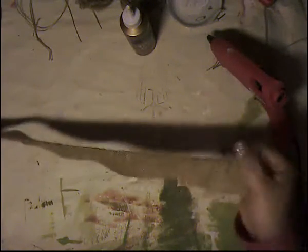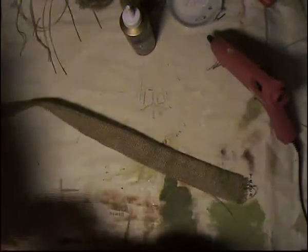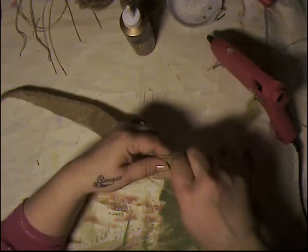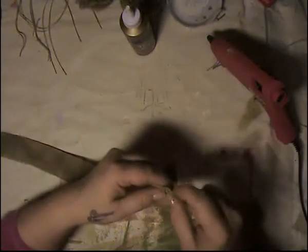So as you can see, I'm pulling the strings, and it's very easy. You just have to have the patience. Mind you guys, this makes a big mess. I'm going to roll up my sleeves. This lint attaches itself to everything. And I'm just going to keep on pulling.